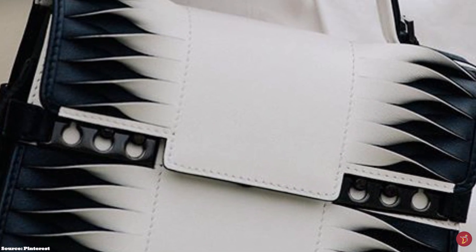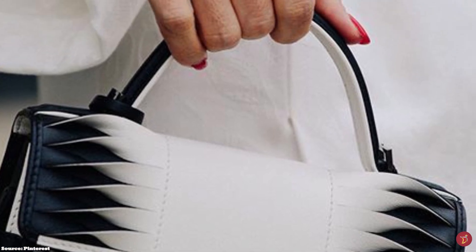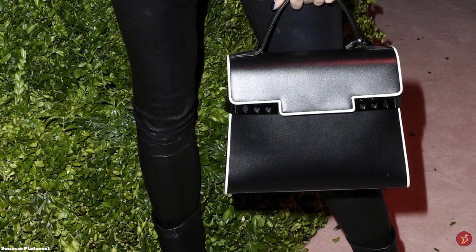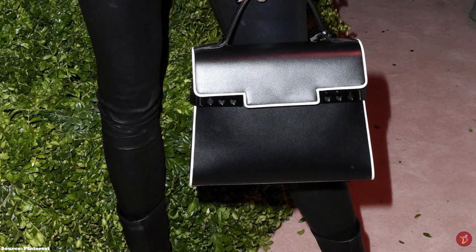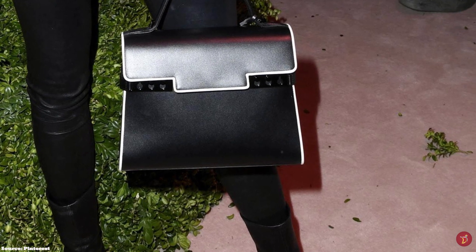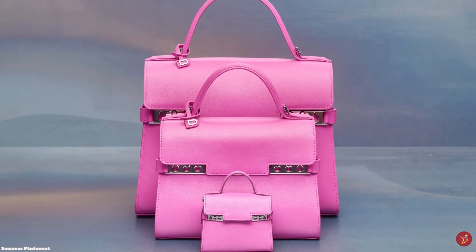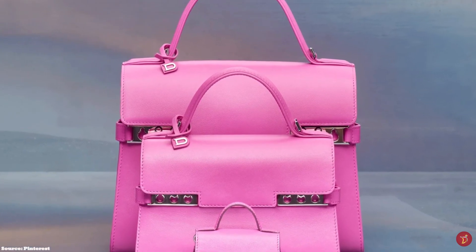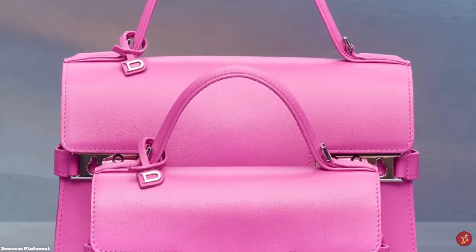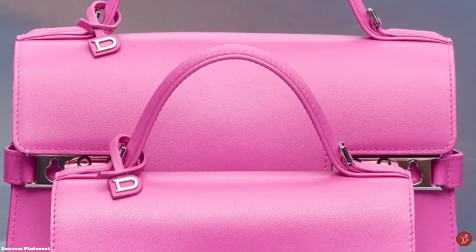The studs give you the option of fastening the side clasps onto them, depending on whether you want to leave the Tempête bag undone or closed. This construction actually changes the silhouette of the bag, adding to its architectural style. It has an accordion-style gusset that can be expanded and is further secured by an adjustable metal plate on the front. The bag opens up to a signature Delvaux leather Arizona lining with a zip pocket, slip pocket, key clasp, and a vanity mirror.